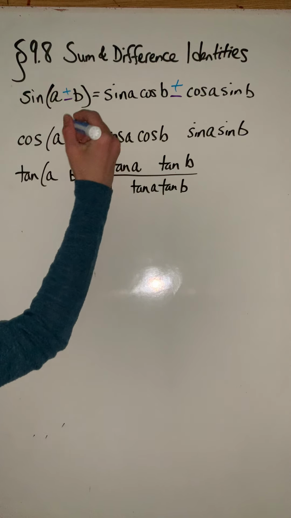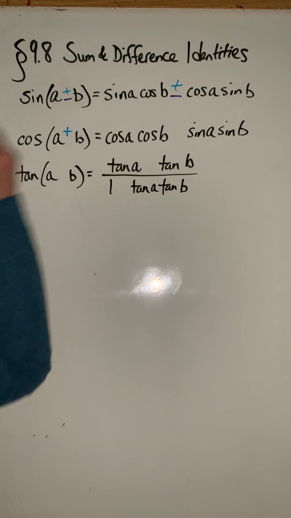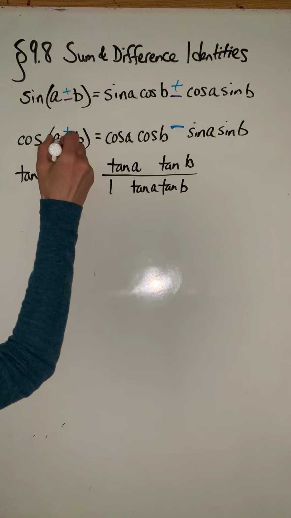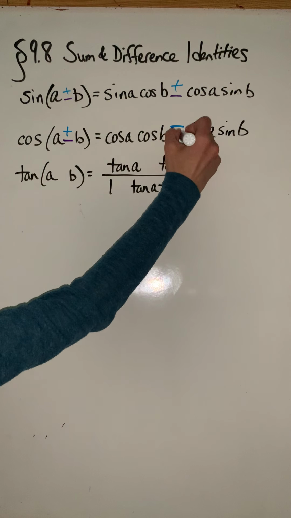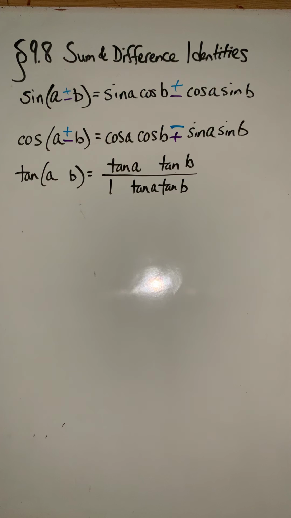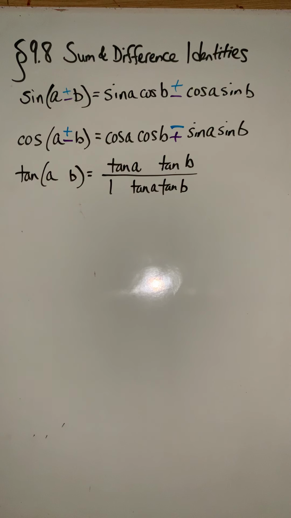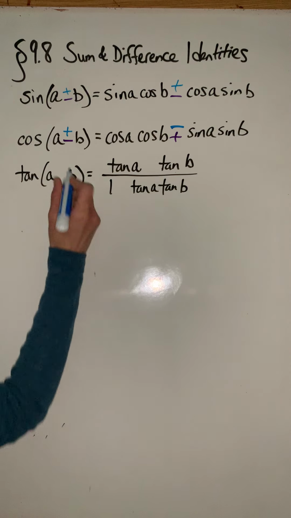Okay, so what happens if we have the cosine of A plus B? I know you're all yelling, it's plus. Unfortunately, it's the opposite here. I mean, not unfortunately, but just so you hopefully don't get confused. And then if it's minus, the only thing that changes is that it is a plus. So I put them on top so that you know which one goes with which and tried to color code them for you.